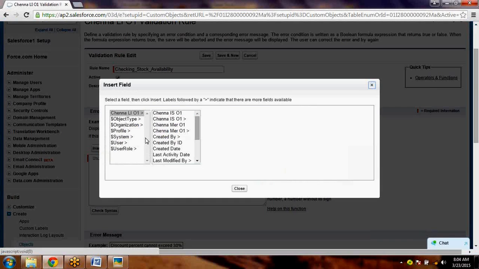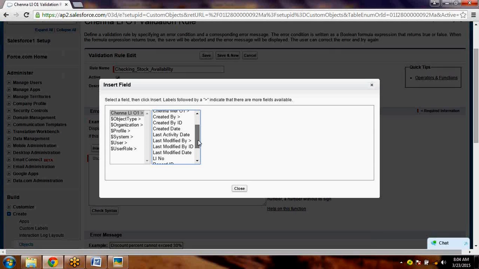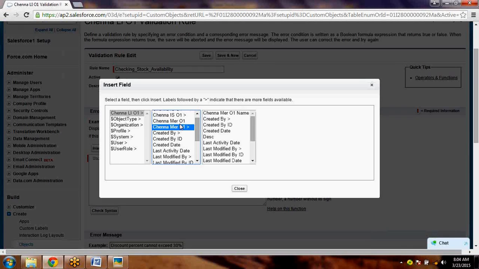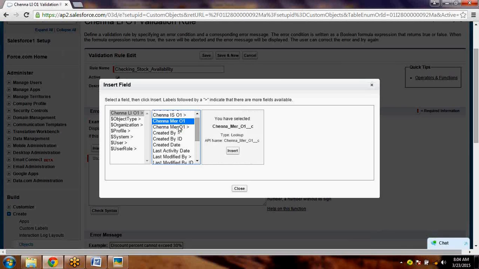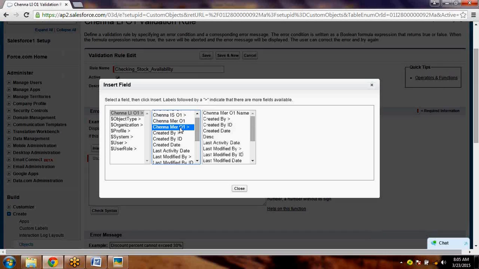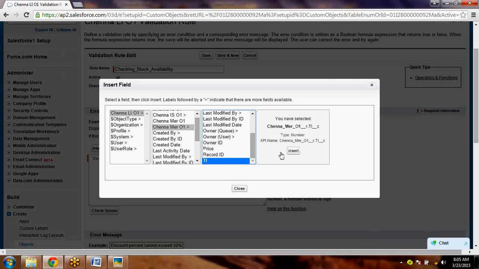Total inventory is from which object? Merchandise object. Here is the merchandise object. From the merchandise object, which field? Total inventory. So insert it.